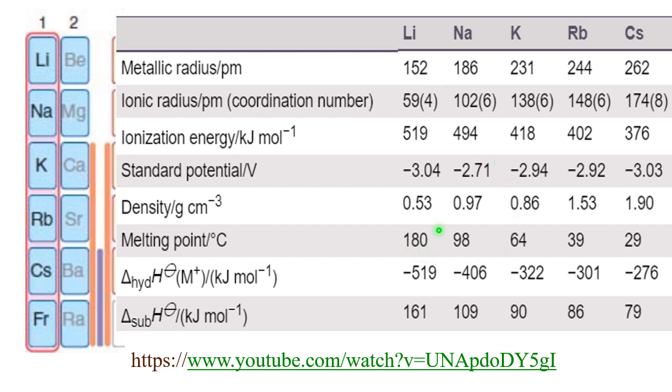Melting point of lithium is relatively high. All others melt below the boiling point of water. Cesium is melting practically at room temperature. You can look at a very nice video dedicated to mechanical properties of these metals. I'll just mention one particular property. They are very soft. They can be easily cut by a knife.